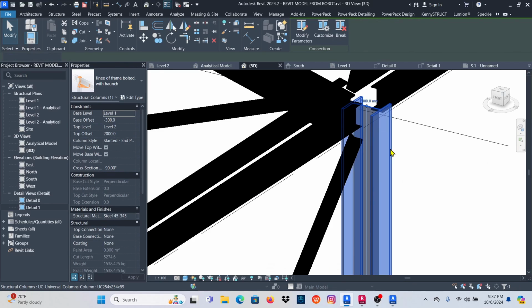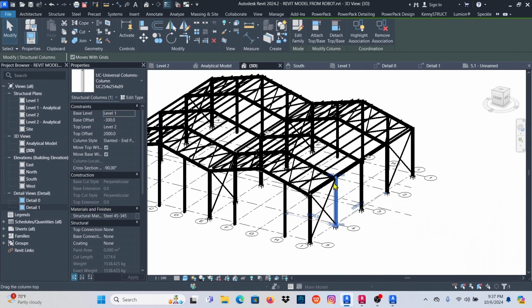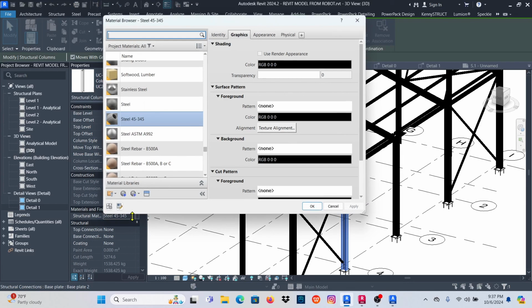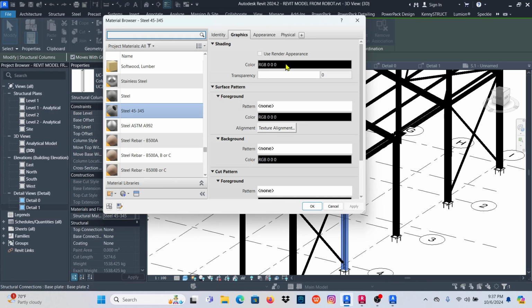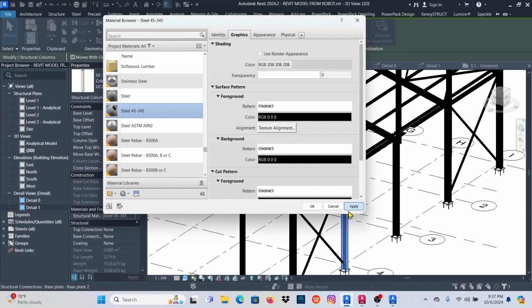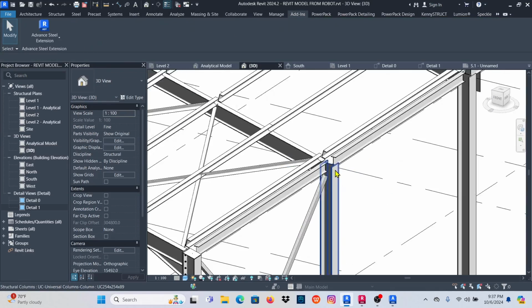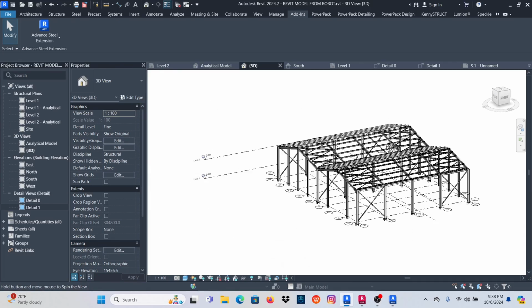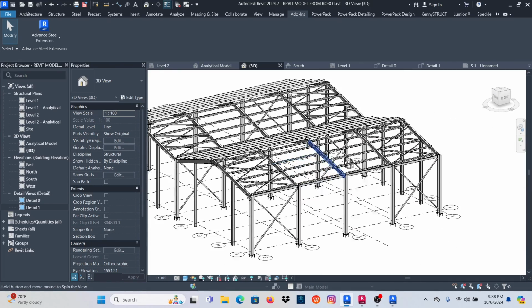So I'll just select everything actually, or maybe I'll just select one. What is the material? Okay, the material has come the way we specified it. Was it 345 or something? Okay, I'll just select there. Just click there. It's just that graphic there, so you can just change on that one. Maybe that graphic is too dark, you can just push it up to somewhere here, and everything should be good. So you don't have to worry with that. That is a simple edit that you can make. So that is the workflow in Robot Structural Analysis, Revit, and Advanced Steel.